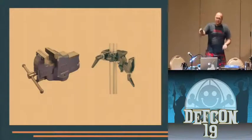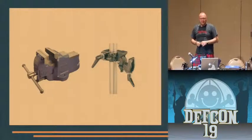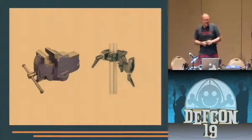You need a vise to hold your lock. Probably a door will do also, but that's what it's there for.